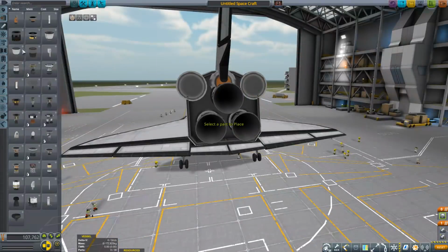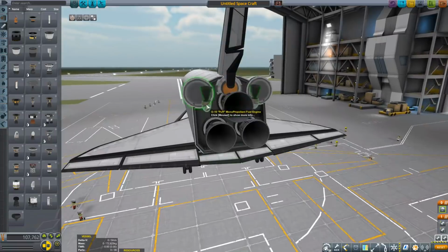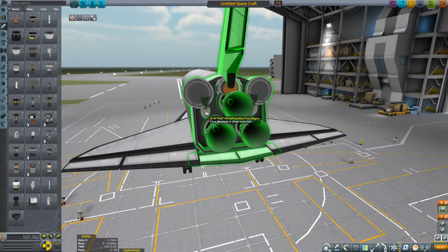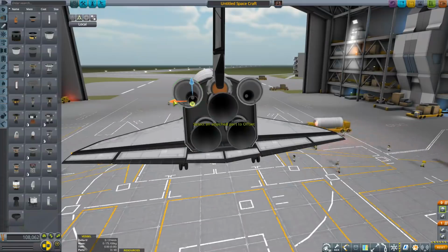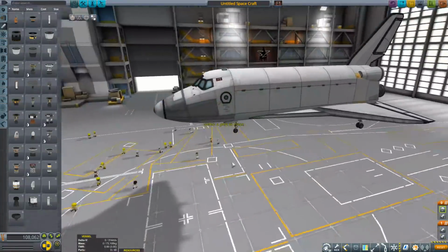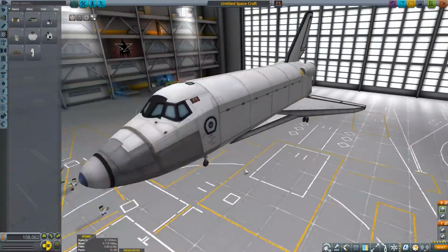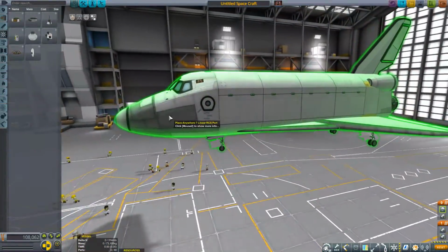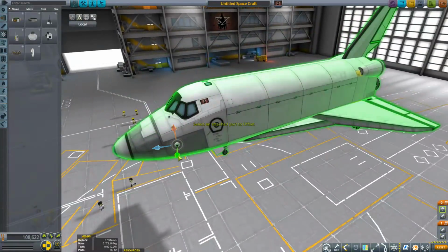And then, of course, I want to add, to keep it sort of realistic, monopropellant engines. Because the OMS was, I think, hydrazine. Was that the correct fuel type? What I'm also going to do is add some more stuff for maneuvering in orbit. We want to have our translation and whatever controls.